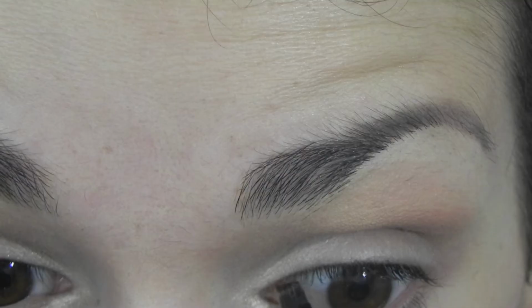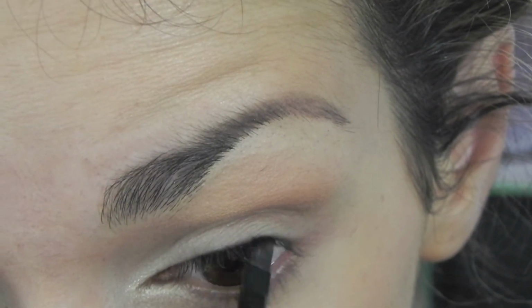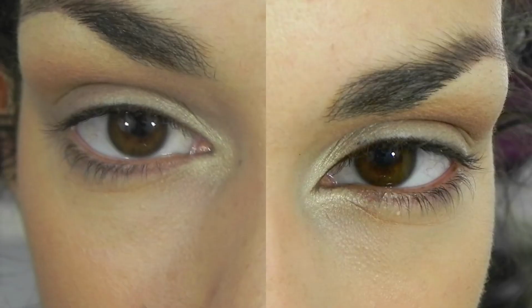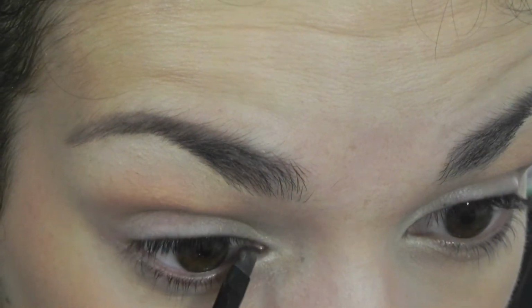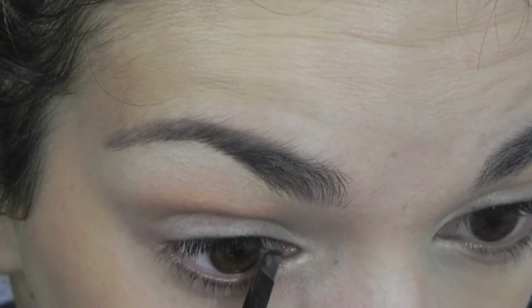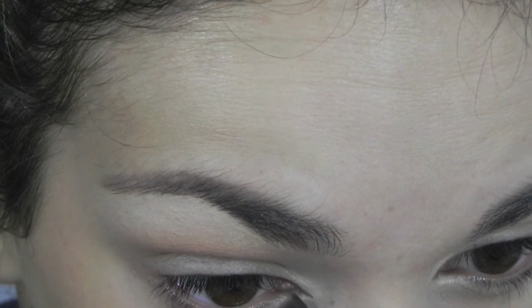Smashbox Jet Set Water Resistant Gel Eyeliner in dark brown is what I'm using right here, and I'm using it to line my upper waterline and bring it forward a little bit in my inner corners, and it's much more forgiving than black. I know it doesn't look like it's gonna make much difference, but I promise you it will. I'm using an angled eyeliner brush, and it's gonna feel funny at first, I'm not gonna lie, but the more you do it, the more you get used to it, and the better you'll be at it. Practice makes perfect.